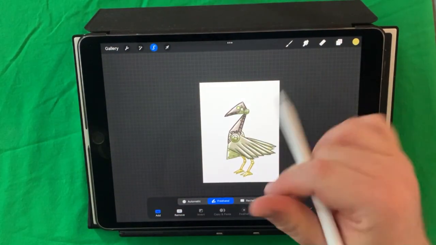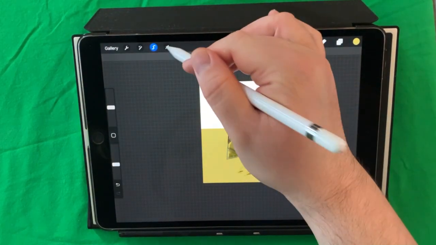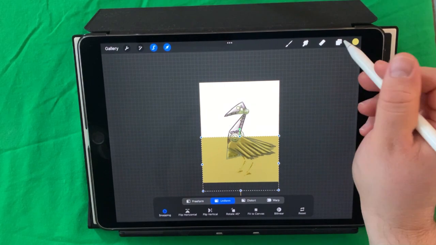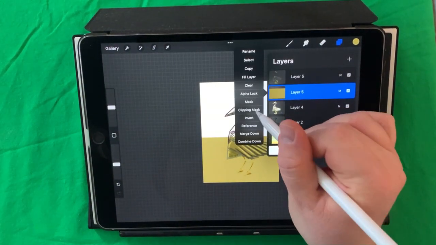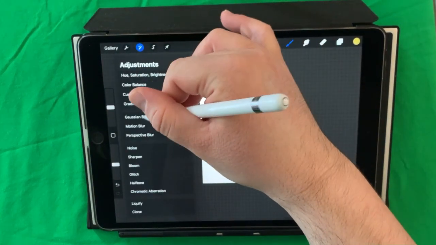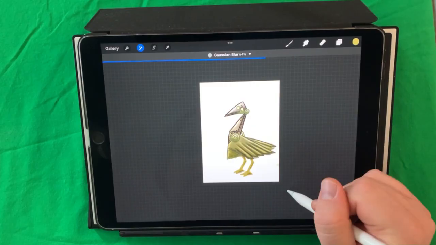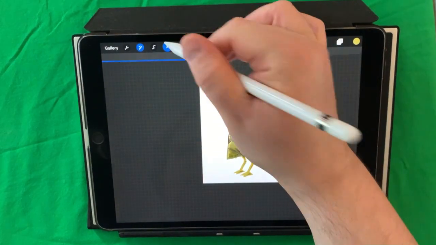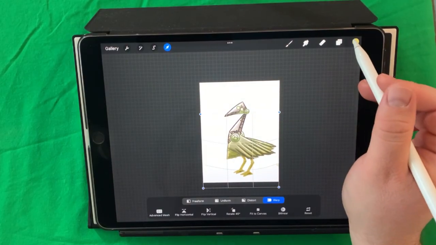Now what we're going to do is add an overall color gradient across the goose's body from the bottom up. If you typically use Photoshop, you can use the gradient tool for this. Procreate doesn't have that tool, so there's some ways to work around it. If you're happy with how the color, light, and shadows look, then merge them together on one layer. You can keep the line art on its own layer or merge it depending on if you want it to be affected by the gradient.